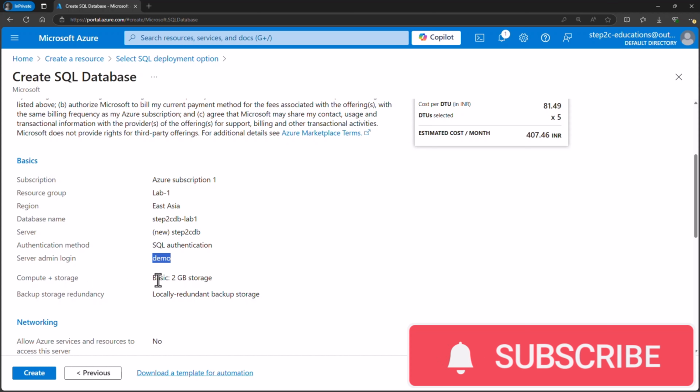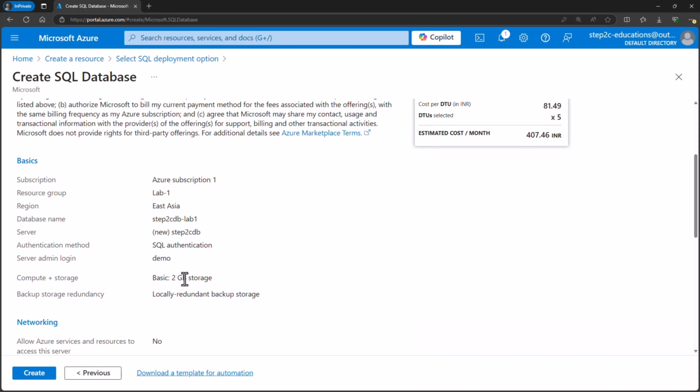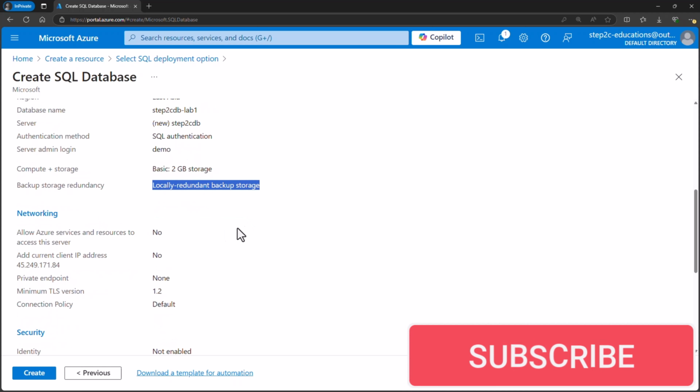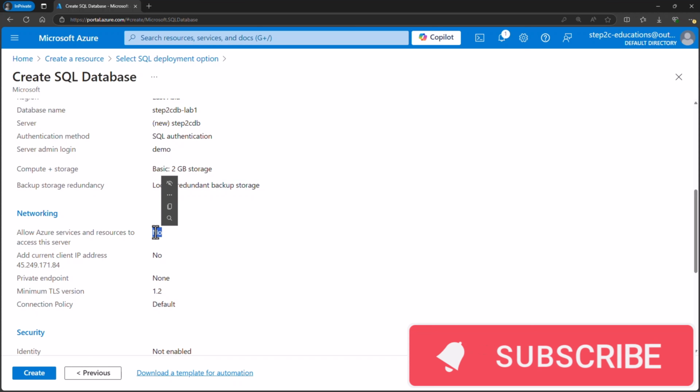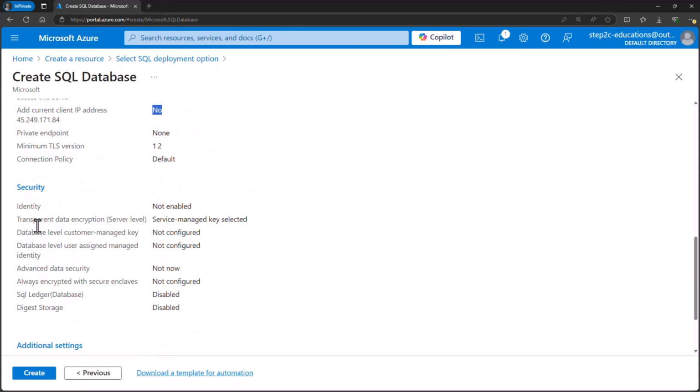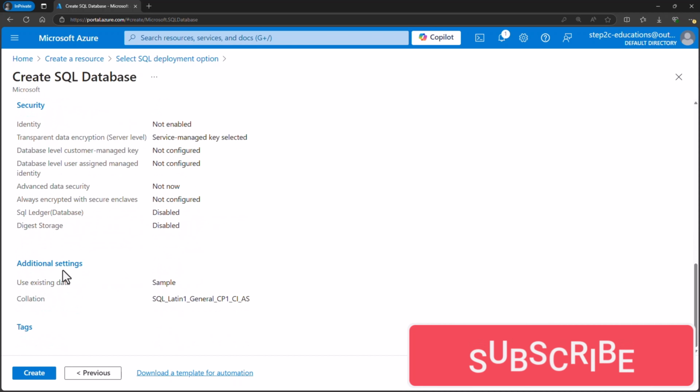Compute, we will be using 5 DTU and 2 GB storage. And for backup, we selected locally redundant backup. And we didn't allow any Azure service to access this database, or our IP address to access our database. And the rest of the configuration are default.